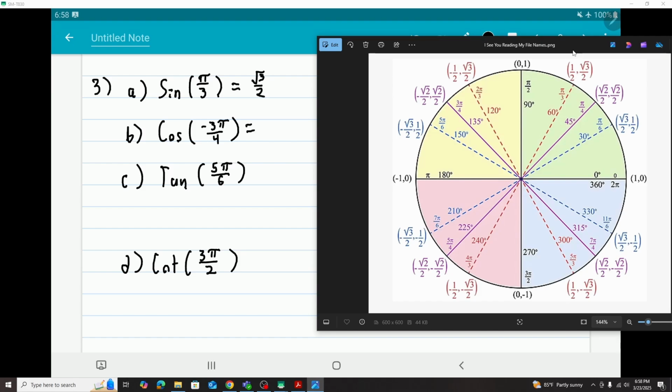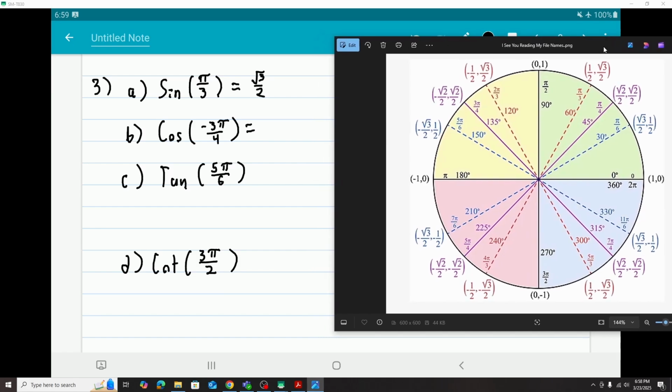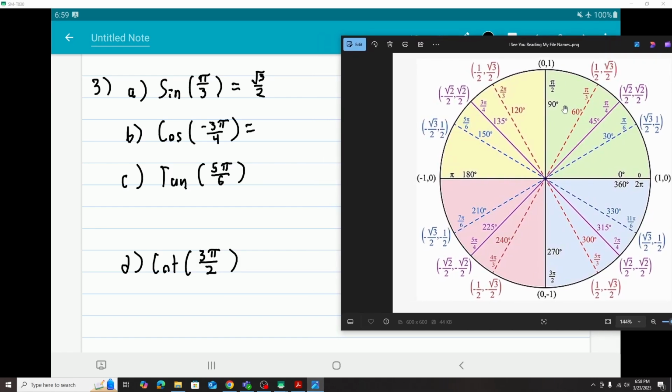And that's important because if you go on to, say, physics classes or engineering classes, very often you're breaking things up into their x and y values, and that corresponds with cosine and sine. Right triangles come up a lot, and these things just show up all the time. So knowing what sine and cosine really are is very important. Anyway, so cosine of minus 3 pi over 4. So let's move on to this next one.